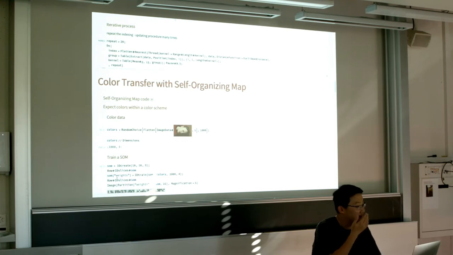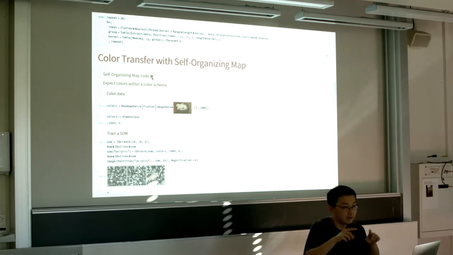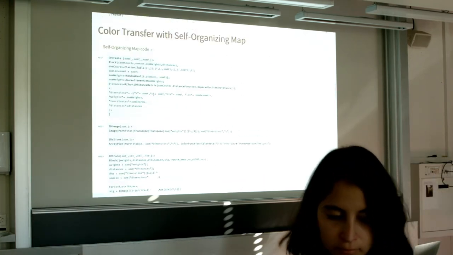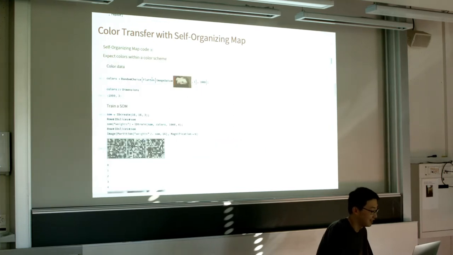And the second example will be the self-organized map we've shown in the slides. Because implementing a self-organized map is kind of complicated compared with k-means, I will not explain how it is implemented. But in principle, the idea is you have a matrix that says the distance between every two center cells, so that based on this matrix you can update the values of it. All the code is here. It's a little bit long, I will not go through it. The code is actually written by Ludger. I just take it from him.